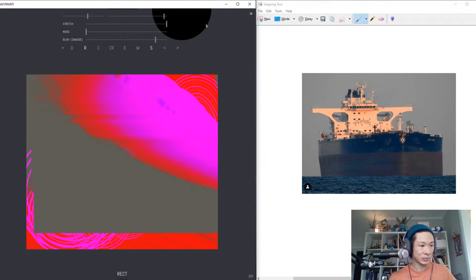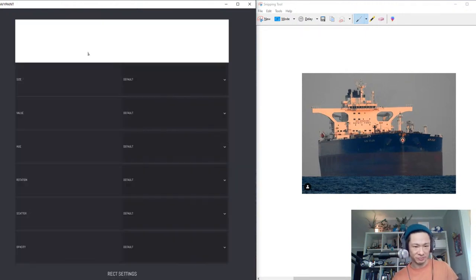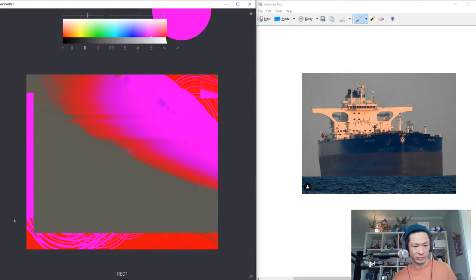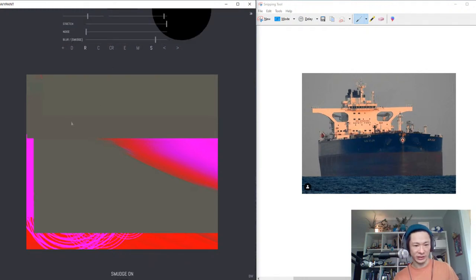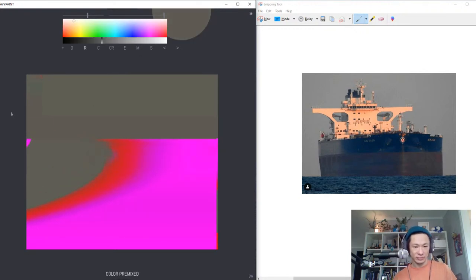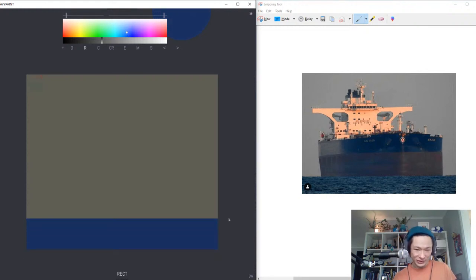Let's see. Will you be creating pen pressure for the iPad? It's on the to-do list, but that stuff is sort of out of my control. I'm waiting for the engine that I'm using to support it, but when it does support it, it will go in, because all the pressure stuff is already set up. It just needs to be enabled, I guess, by the engine. Anyway, let's start to just block this thing out. But yeah, anyway, welcome. And if you have any questions, feel free to ask away.